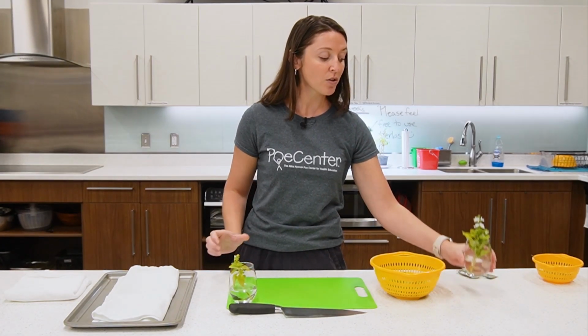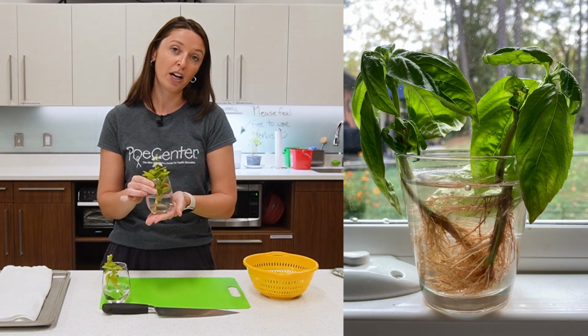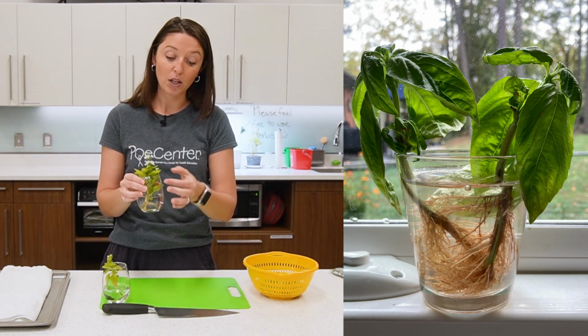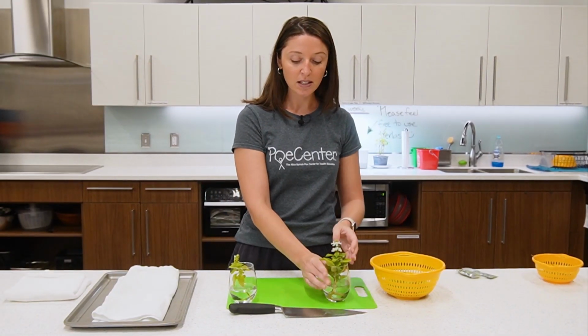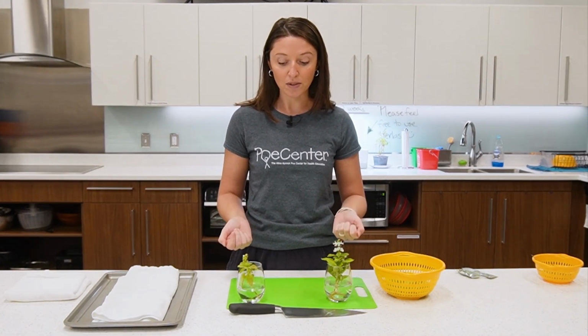After about 2 weeks, it'll develop roots and it will stay in this cup on your countertop, preferably in a sunny windowsill for several weeks. And you can just pick the leaves off and use as you would fresh basil. This lasts maybe up to a month, depending on the frequency of how often you're gonna use it.